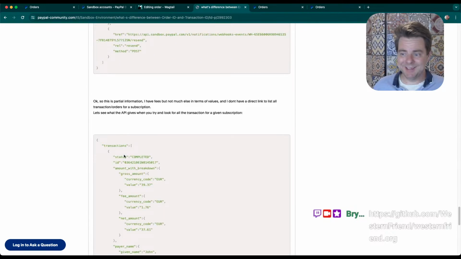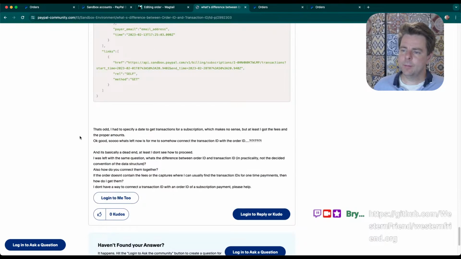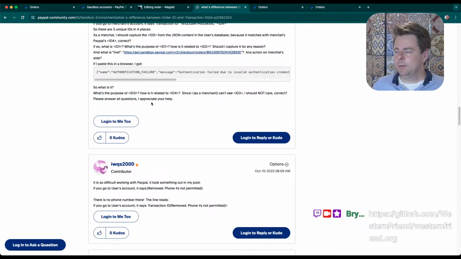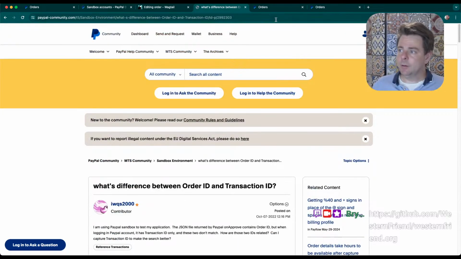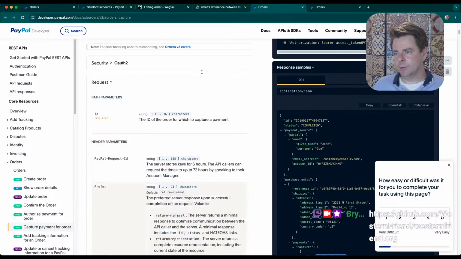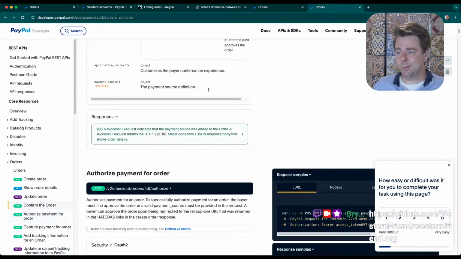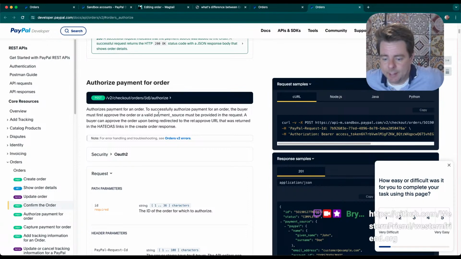Well, that would be nice. Transactions ID. All right, so let's see if we're using capture or authorize. I believe we're using capture.